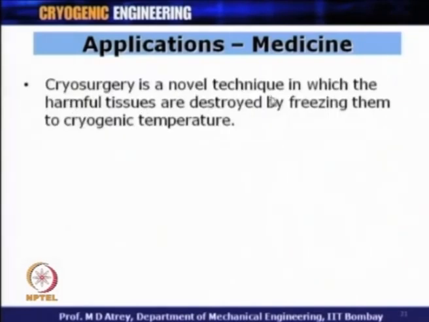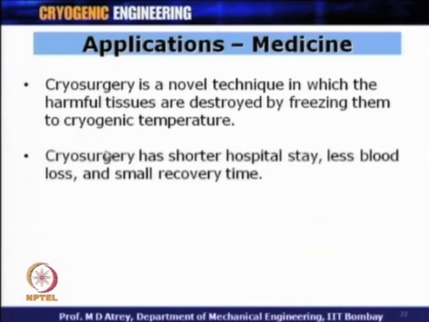Cryosurgery is a novel technique in which the harmful tissues are destroyed by freezing them with cryogenic treatment. This surgery is carried out for various aspects. For example, dermatologists use this surgery just to remove unwanted moles or something like that on your body. Some treatment is given on your skin by doing a small surgery at very low temperature. Why? Cryosurgery has shorter hospital stay, less blood loss and small recovery time.